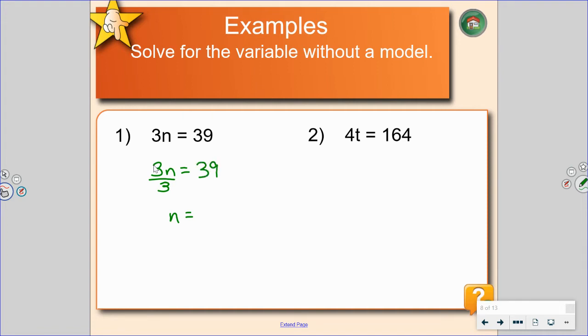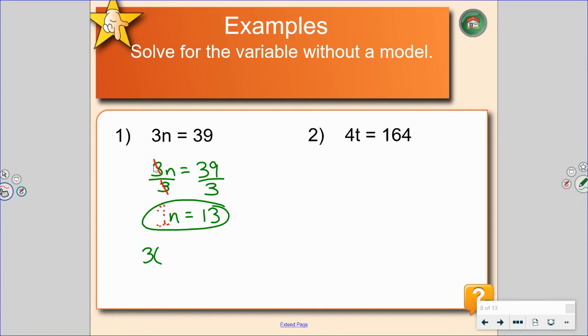Oh, got to be fair to both sides, right? To re-emphasize that 3 packs of n split into 3 parts is a single n, and no, you don't have to write the n. That is your choice if you do or not. Meanwhile, 39 split into 3 parts, 13. Don't believe it? Then go ahead and check it.